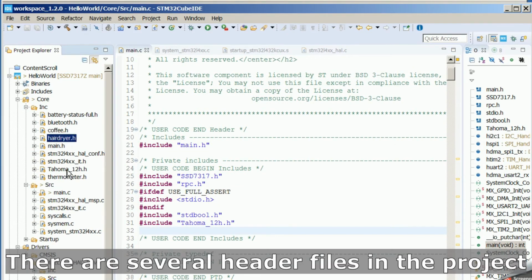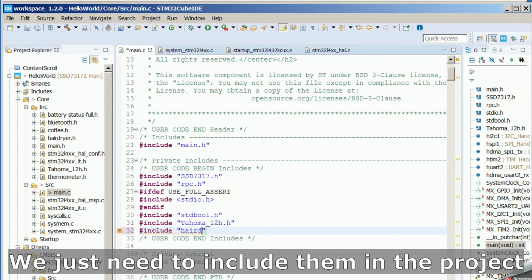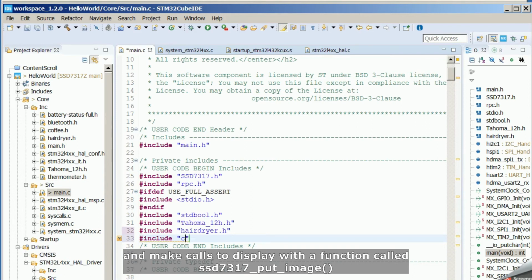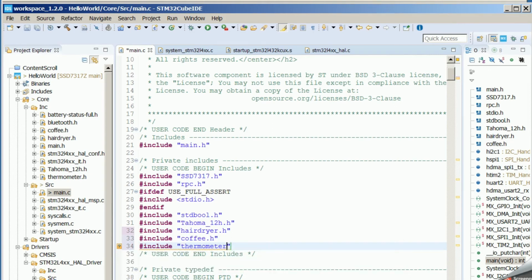There are several header files in the project, which I have prepared in LCD image converter. We just need to include them in the project, and make calls to display with a function called SSD7317 put image.